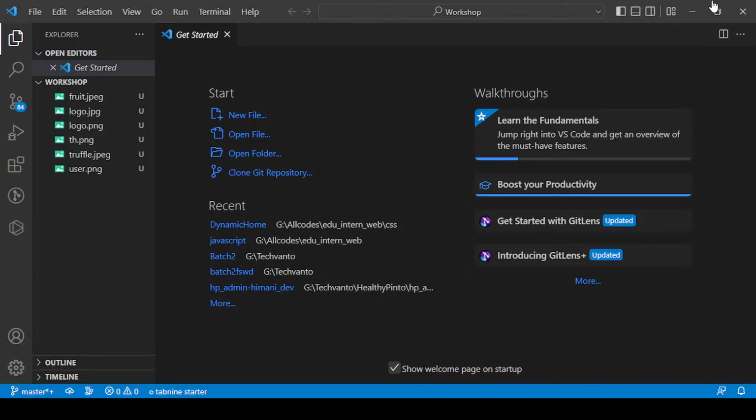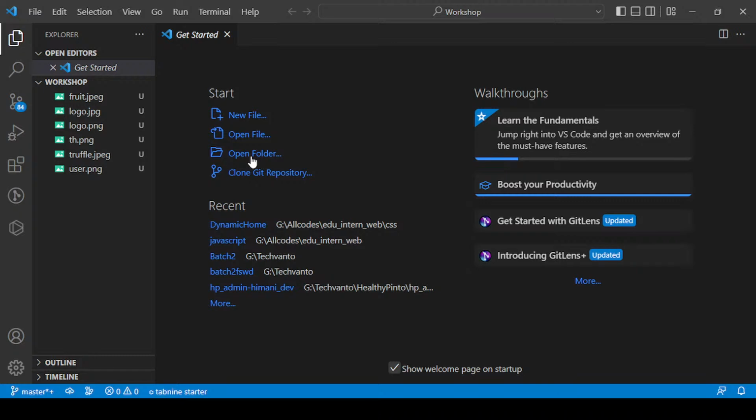So now this is VS Code, Visual Studio Code. Whenever you open Visual Studio Code, you will see this first page, the home page. Okay, first of all create one folder where you want to store all your projects, and open that folder through VS Code.